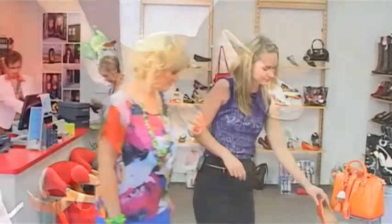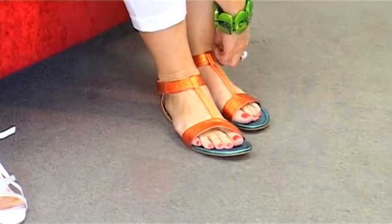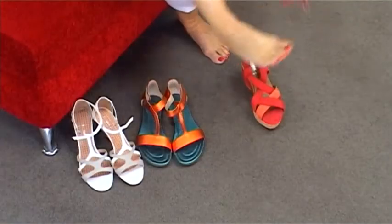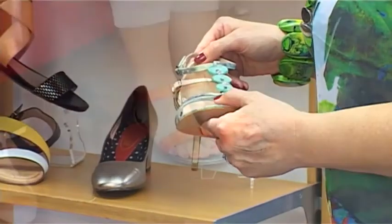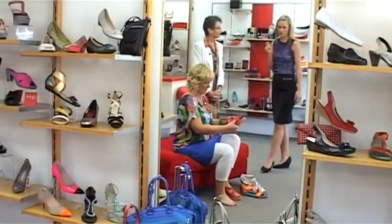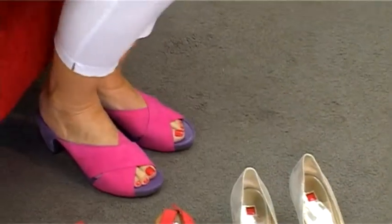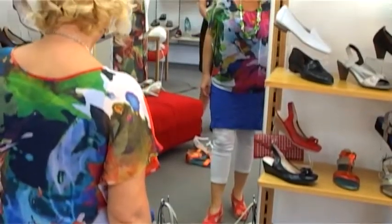Now, Tracey is all made up, but missing that final touch, her shoes. So what have you picked out for her to try? We've chosen four styles for Tracey today, going from morning into the evening or to late evening. First one we have is a little flat Hogel. It's a lovely colour, mandarin it's called, shiny. And the second one is a pair of similar shoes, very comfortable, just for every day. And then a pair of lovely Hogels that are pink and mauve with heels. And then for the evening, we have a lovely pair of Hogels in champagne.